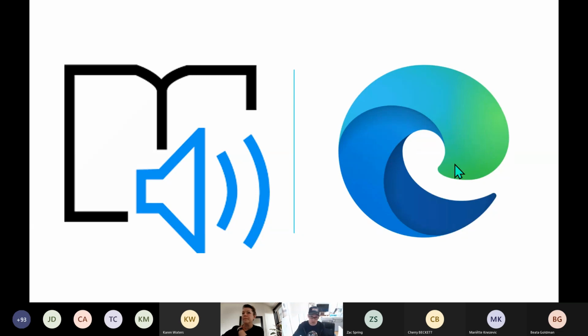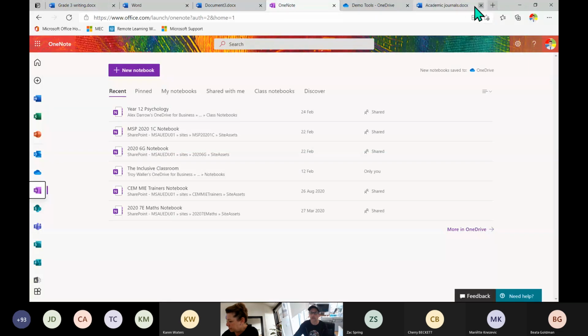And when you update Edge, you'll know you have, because you'll have this really cool little wave icon here, and that's the new Edge. If you've got a dark blue E, you're using an older version of Edge. So just go to your favorite search engine, type download Edge, find the latest version of Edge, download it, and then install it onto your machine, all right? Because everything I'm about to show you is only going to be working if you're using a more recent version of Edge. So I'm going to come up here, and I thought I had that open. I guess I didn't. That's all right.